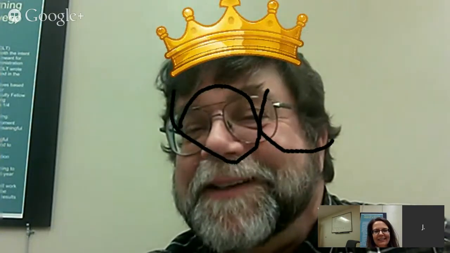Oh, yeah, well, the pencil tool is kind of the same sort of thing. What you can do is you can draw things, so you can draw like new glasses there, and they kind of move with the person. And then if you click on this, it'll remove it. But unfortunately, it doesn't seem to get rid of the crown. And that seems to be locked in there.